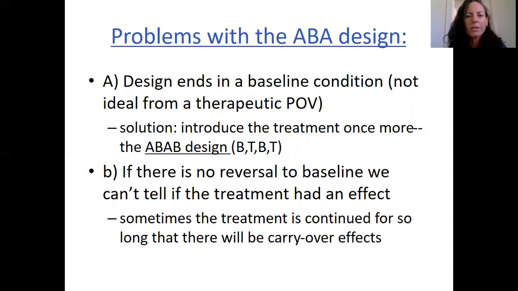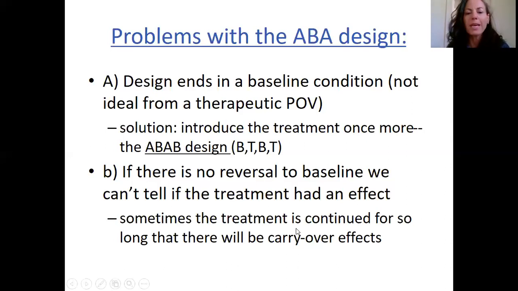Okay, so there's problems, however, with the ABA design. One big problem is that the design ends in a baseline condition, which is not very good from a therapeutic point of view, because we really want this to be a therapeutic thing. We want the kid to be getting better. So we don't want to leave them not attending in class, or having a lot of temper tantrums. So the solution there is to introduce the treatment one more time. And so we do that in an ABAB design, which is baseline, treatment, baseline, treatment.